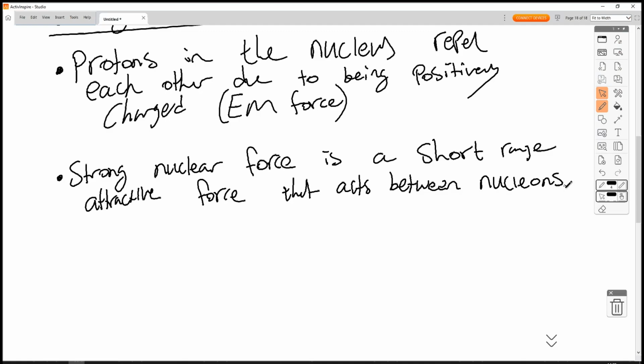That includes the neutrons. Electromagnetically, neutrons are neutral, they have no charge. If they have no charge, they cannot repel, they cannot attract the protons. But because they're also nucleons, the neutrons also experience a strong nuclear force, so they do experience the attraction, they don't experience any of the repulsion. But the strong nuclear force is very short range.